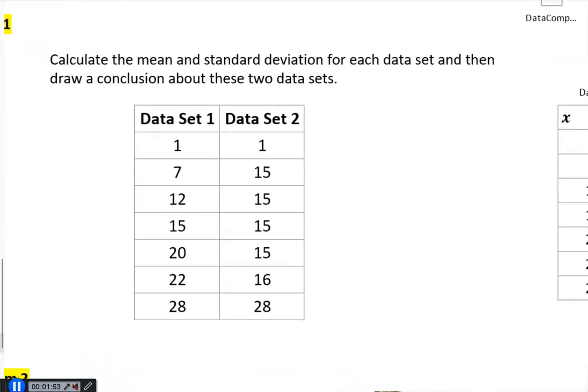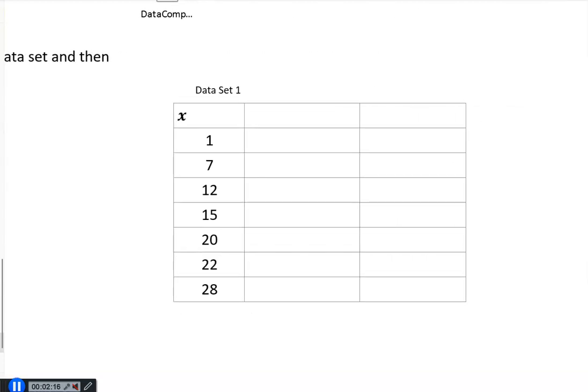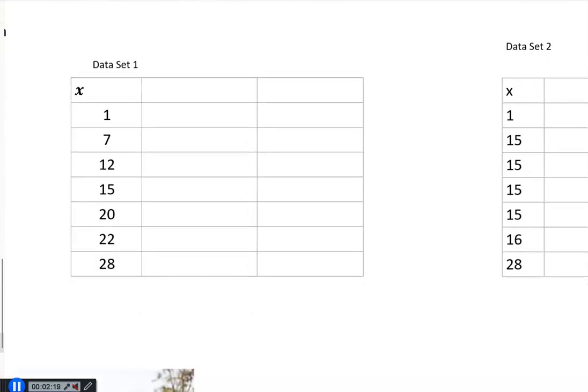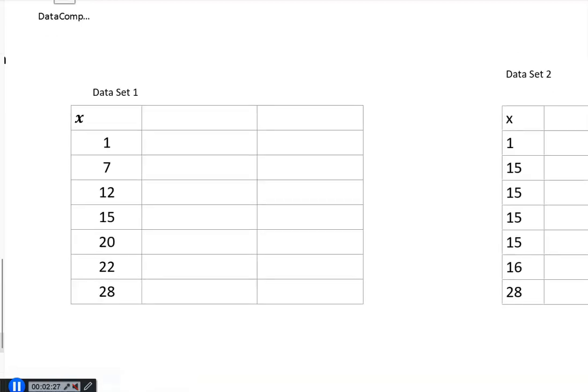So you recall, these are the data sets that we were talking about last lesson. We were talking about two sets of numbers that have the same range, they have the same mean, but they have different standard deviations. So what we're going to do today, and we'll continue this work on Monday and into next week, is looking at how we can measure spread and what that all means. What I would like you to do is to create yourself in your notes a table that looks like this. I'm going to write the formula up here. Draw that table, please.